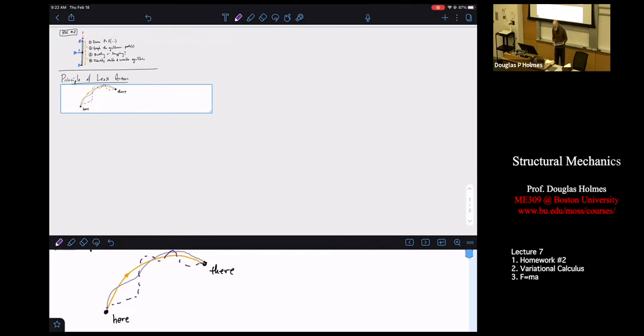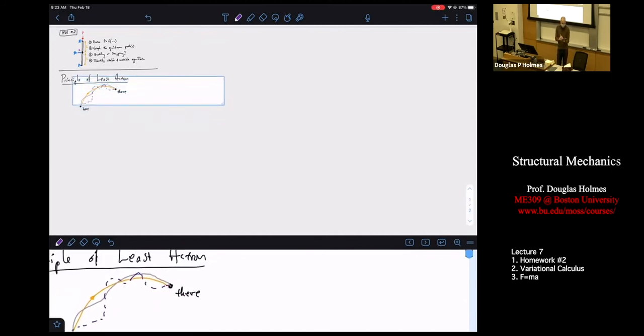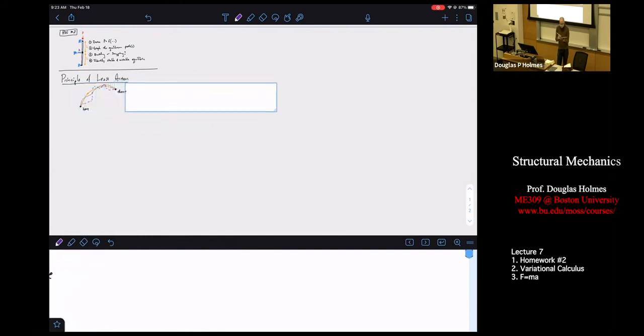So how do we use that to our advantage here? We can't obviously calculate an infinite number of different trajectories and then figure out what's going to actually be the action that is the smallest value. So we need some sort of a mathematical trick to do that. So what we can do is formalize this a little bit and say, I'm going to have the height of the ball be the thing that I care about.